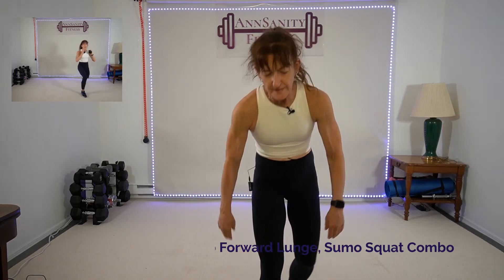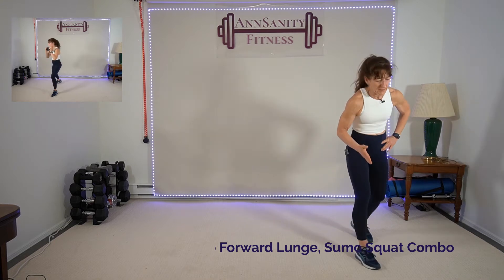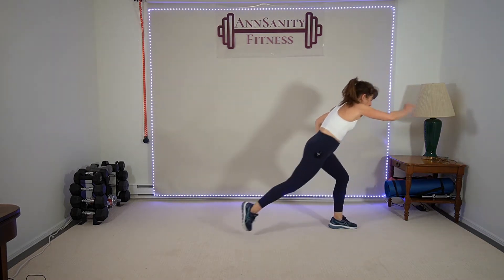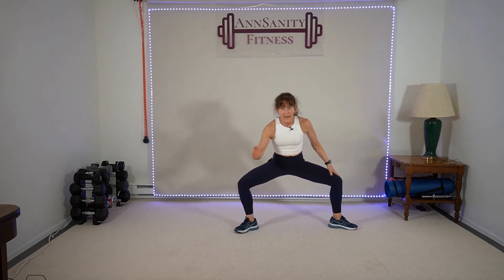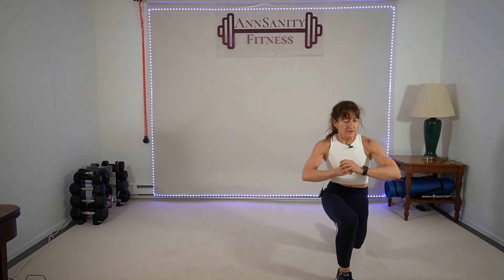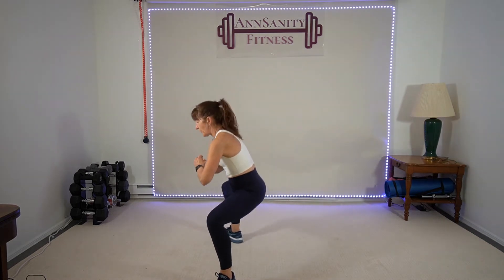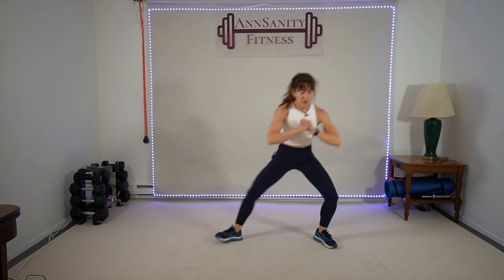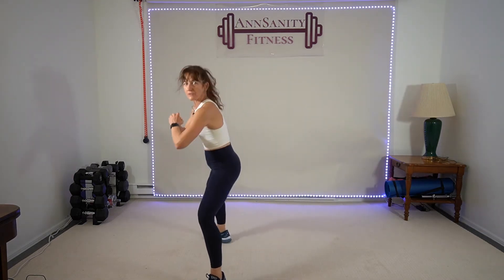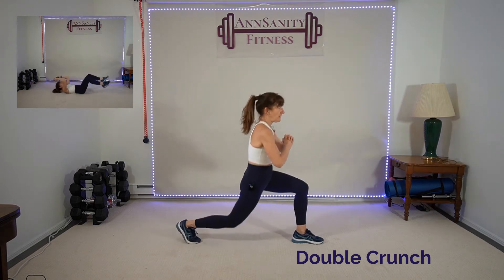First time through this — no weights. Left leg in front, over to your right side. We're going to lunge, turn, lunge, turn. Ready, go — down, turn, front leg back, hold, turn. Outside leg down, turn out, back. Forward, left leg in front, turn out, left leg back, turn. Right leg forward — step forward, turn, step back, turn. There's no break here — lunge, turn out, back, turn, forward, turn out. Keep moving forward, drop. Rest.